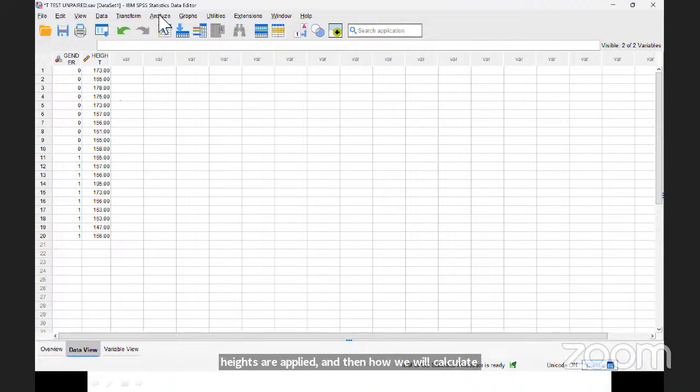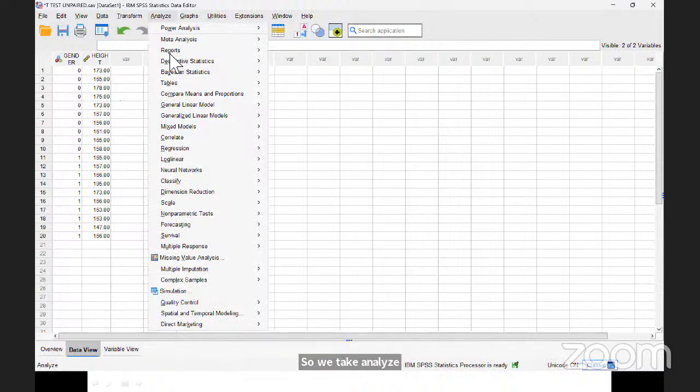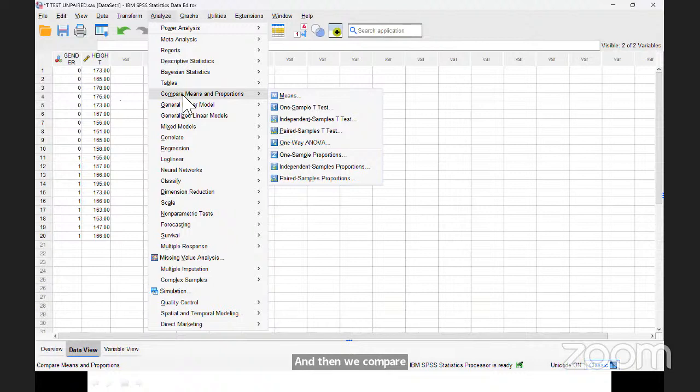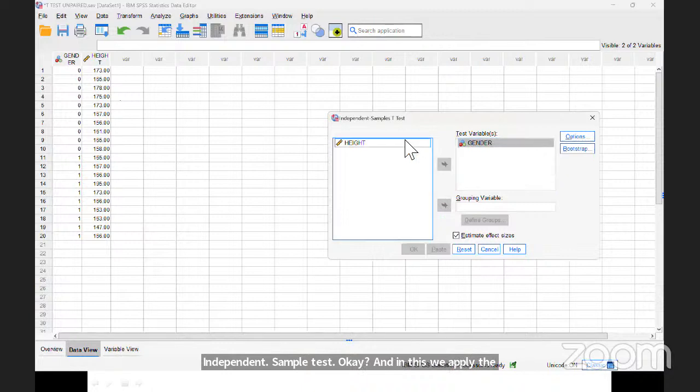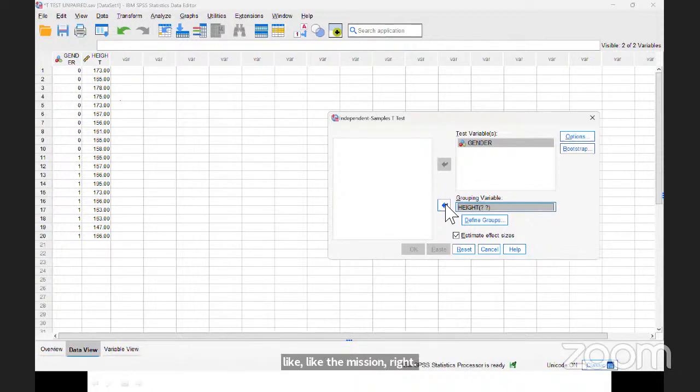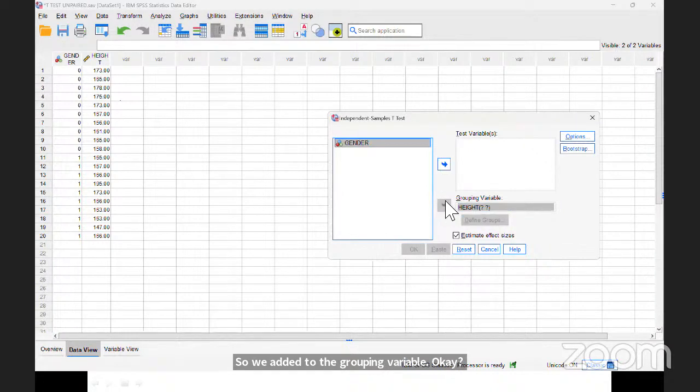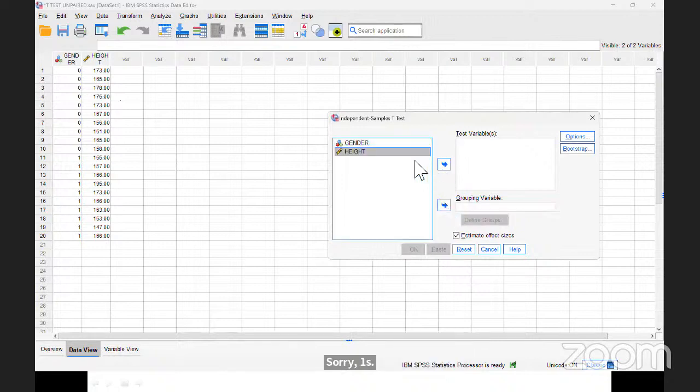We take Analyze, then Compare Means and Proportions, and in that we choose the Independent-Samples t-test. Sorry, the test variable is the height and gender is the grouping variable.